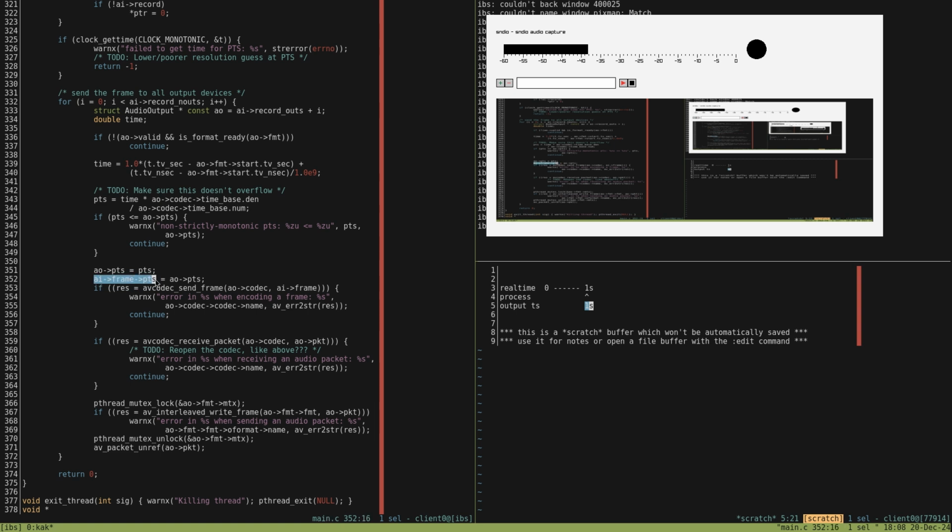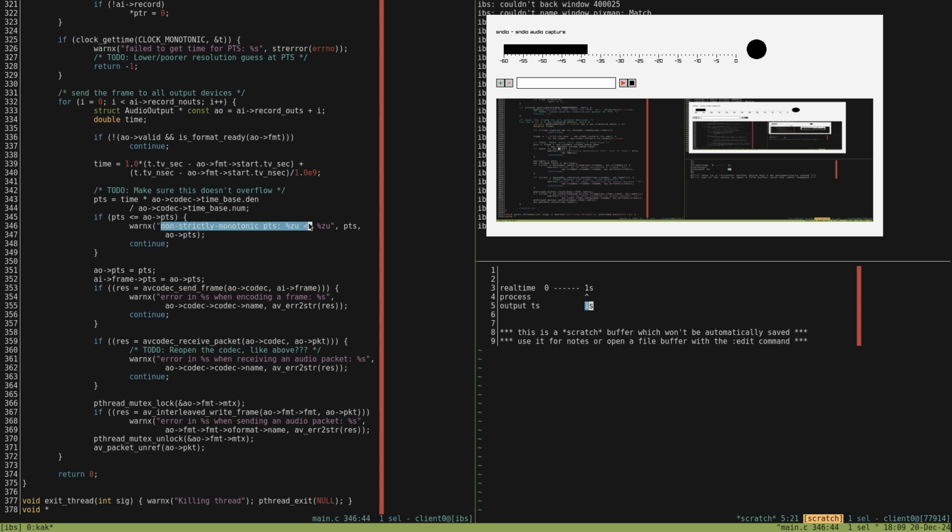Is this line the one that's the problem? Can I just delete this line? Or these two, rather. I don't think so.